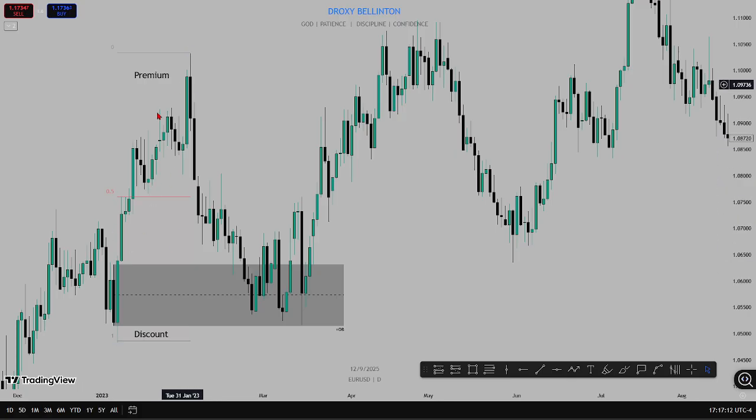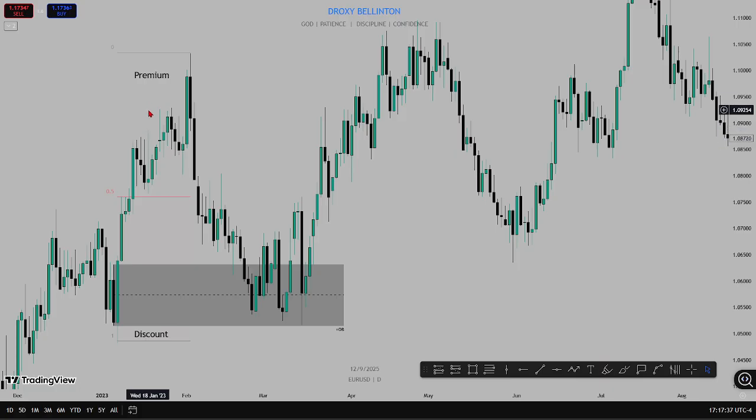So the reason why I call it premium discount array is because this order block was found in what? In a discount level. Do you understand? It's the same way if something was found in a premium level, with price lower, we will call it a premium what? A premium PD array. So this order block is a discount PD array. Anything found here is called a premium PD array.